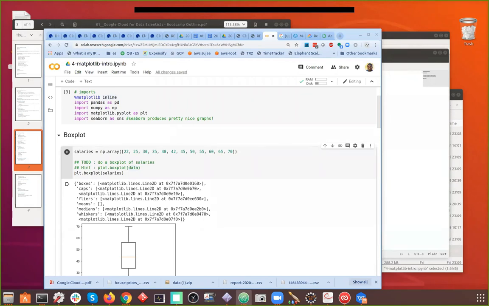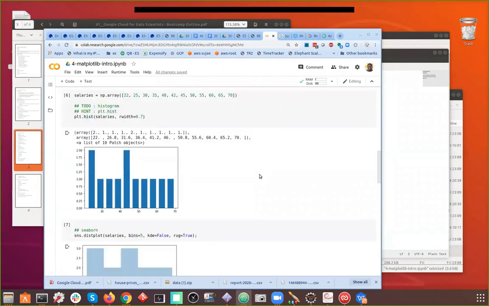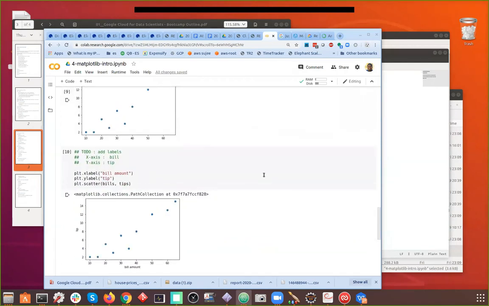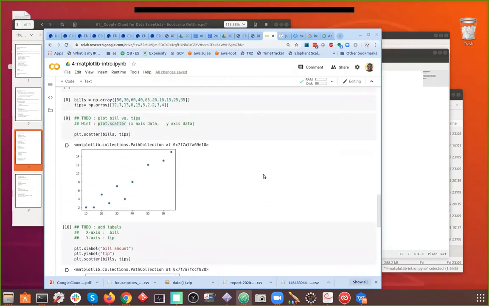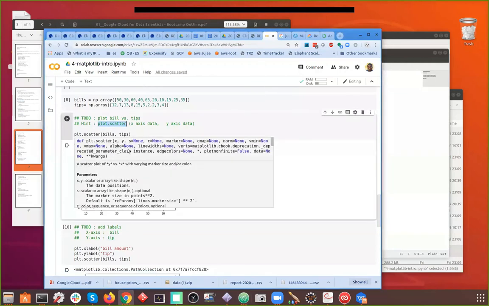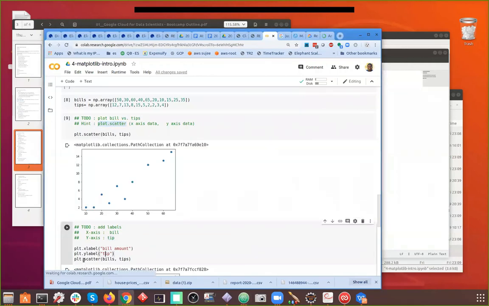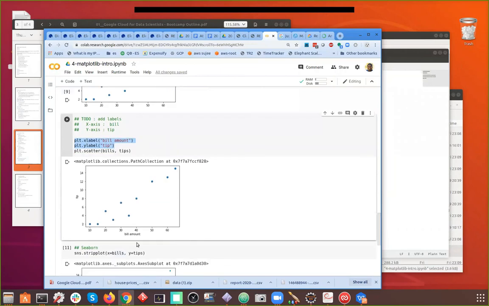Can I see what you did after a scatter plot, please? Oh yeah, so all the way down here. So just plot.scatter, right? Okay. And then the last one is also just plot.scatter. The only thing here is I'm defining labels, right? So we're showing you how to define labels, X and Y. That's it. So you can see the label showing up.